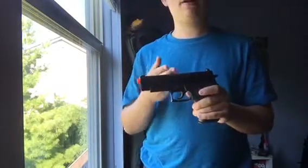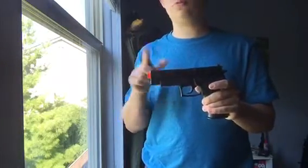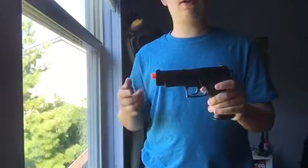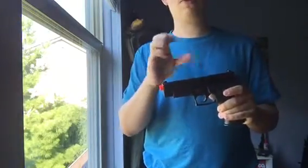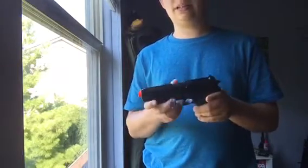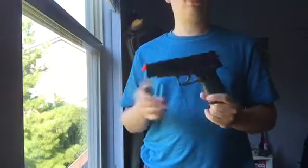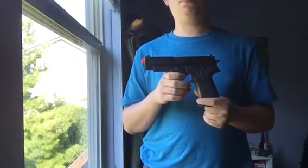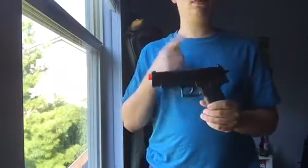But here's the thing: a bucking doesn't need to be wet where it touches the BB and spins it. That's where it needs to be dry. Sure, periodically you could take it apart and lube up the outside of it, but if you did that, the whole thing would probably swell because it's KWA, it's their design, and it's in all their gas blowbacks, most of them, all their NS2s. So I don't know why they do that. It's awful, but they do. So the bucking's not the issue in this though, propane use.